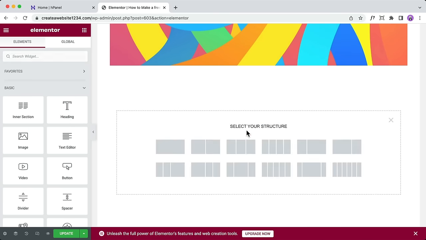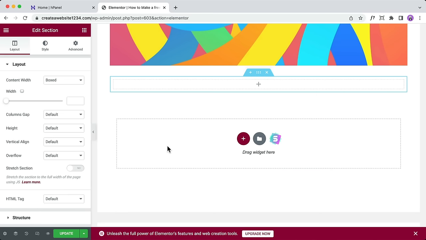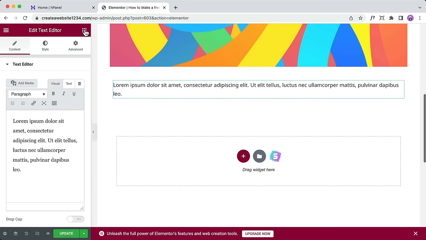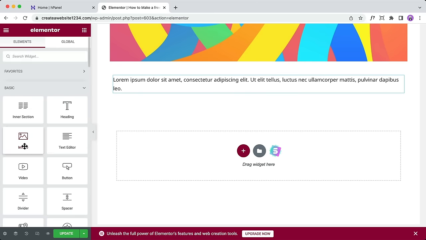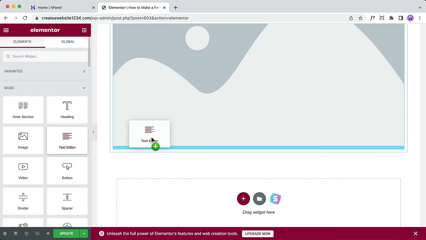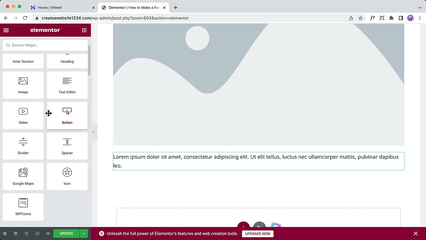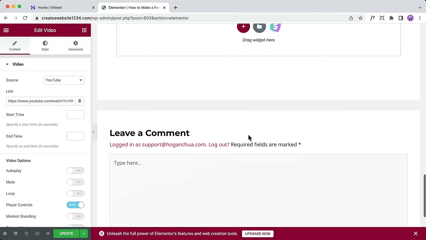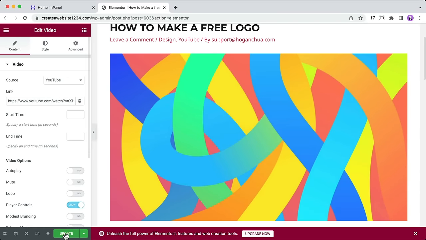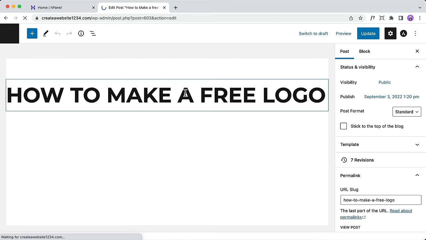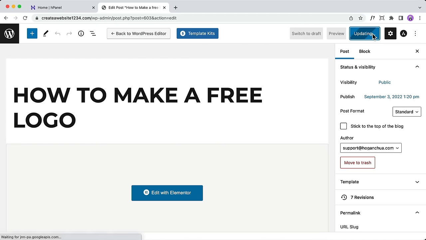And then over here, we can click on plus, and we're going to add in just one column like that. And then over here, let's click on update, click on the plus. So let's just add in some text. So you can add in some text like that. And we can click back over here. Okay, the nine dots. And then let's say you want to add an image like that. And then you might want to add maybe another text module, drop it below that. Maybe you might want to add perhaps a video, and you can do it like that, right? So that's your blog post, okay? So that's the basics of it, and you want to update it, and then you want to click back over here and maybe exit out of it. Okay, and that's going to take you back to your blog post over here.